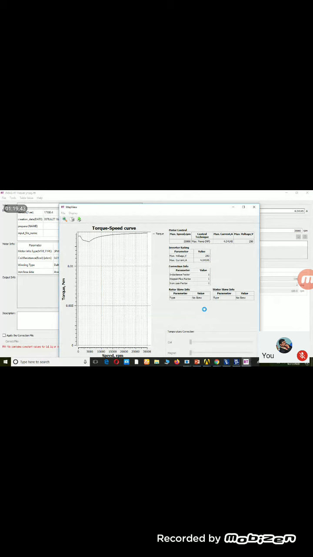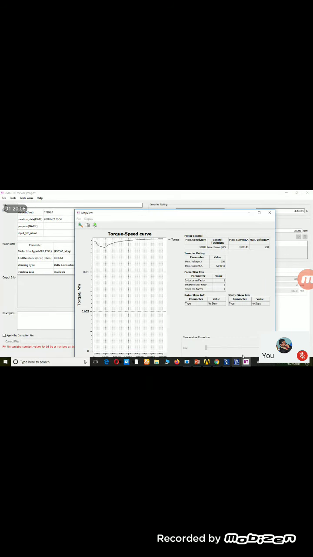So now we have obtained the graph for the torque speed characteristics, right? We obtained the graph for torque speed characteristics by using the RT viewer. By using the RT viewer, we can easily obtain the values for torque speed characteristics, right?